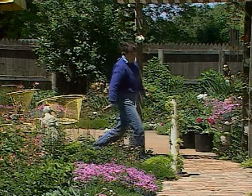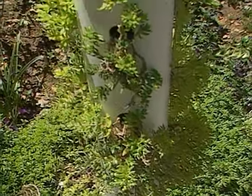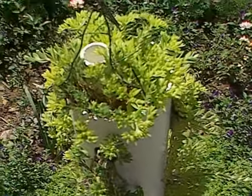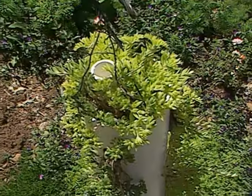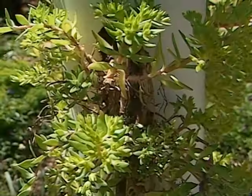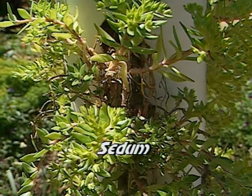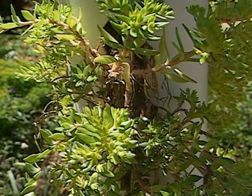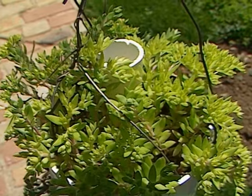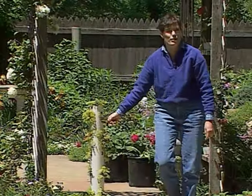Over here is some sedum, and you're probably very familiar with that as a ground cover. But have you ever seen it growing in a teepee planter pole like this? You see planter poles like this a lot at gardening shows planted with impatiens, begonias, or strawberries. Sylvia has planted the sedum in here and it's pretty much self-care. In the center is a pipe where she could run water down, with holes along it, and it makes a nice vertical effect in the garden.